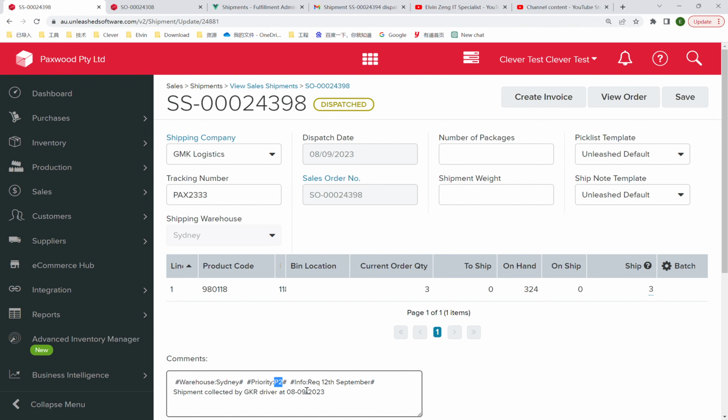We should try to avoid using P1. This should only be used in very limited cases. It's a suggestion.